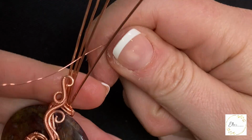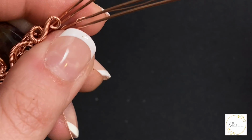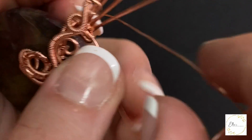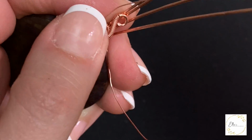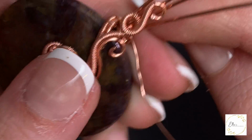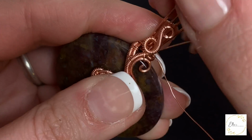So I'm going to start by pulling these wires apart, bringing it in between the two sets of wires. I'm going to wrap around at least 2 times, up to 3 times is all right, but I'm just going to do 2. I'm going to scooch them down to the very bottom here. Then I'm going to bring my weaving wire in between the 2 bottom wires, and then up and over around these swirls here in the front, bringing it back in between those wires. Being careful just to wrap around the coil wire there in the center and making sure that my other bare wire is secure.